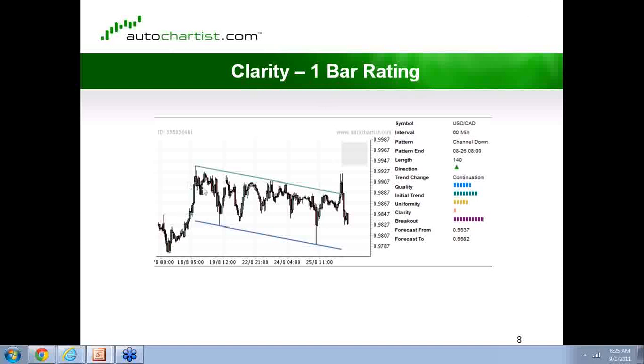Okay, now moving on, we're going to look at this clarity 1-bar rating, and you can see what you have here, the numerous spikes on the swings, and you also have individual candle spikes with long wicks. It doesn't mean it's not going to break out, because that has to do with initial trend or breakout. But you want to make sure there's a pattern there that if it's appealing to you, it may be appealing to an institution. It may represent institutional buying.